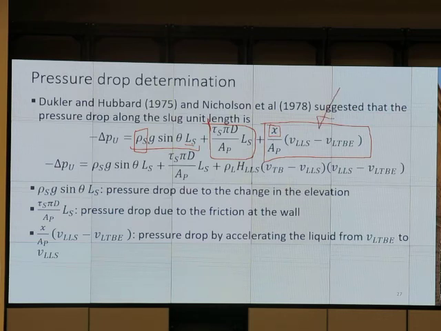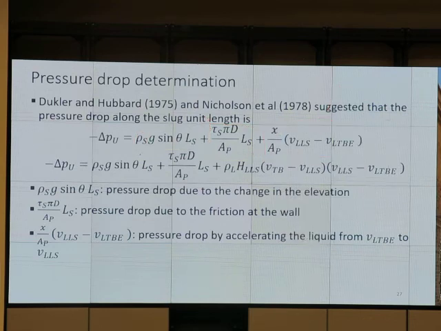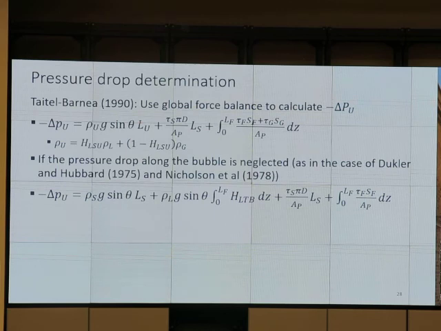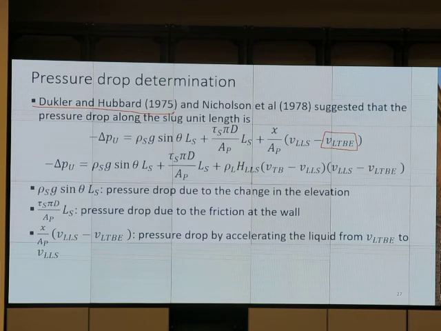This equation, do we need to know anything about film profile? That one, V_RTB_E, right? That comes from film profile. The rest has nothing to do with the film profile. This is the Dukler-Hubbard version. What about the Taitel-Barnea version? And actually it's just the next page, so we don't really skip anything. So substitute everything. We have that, right?